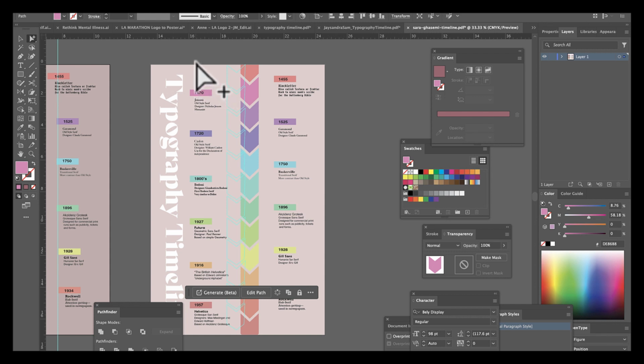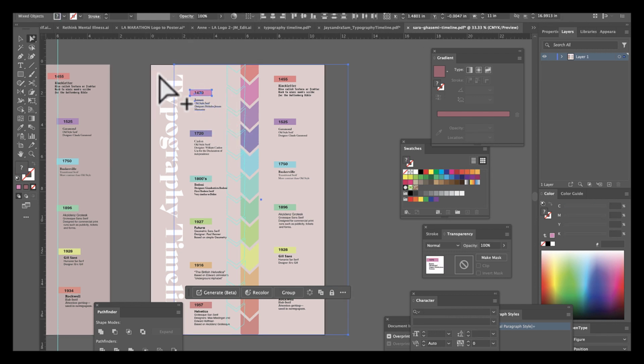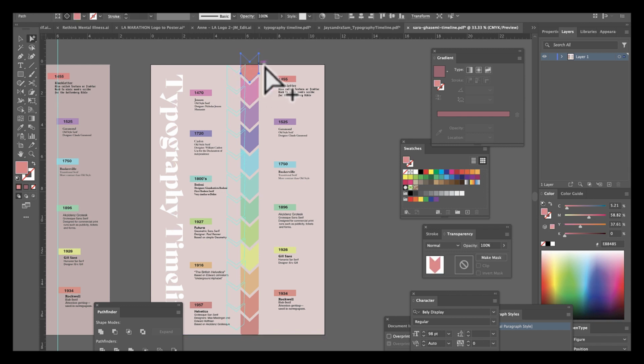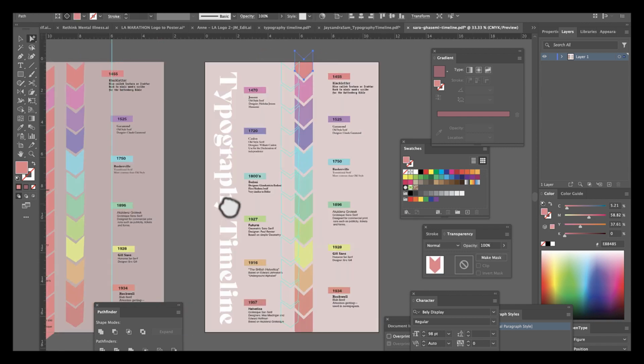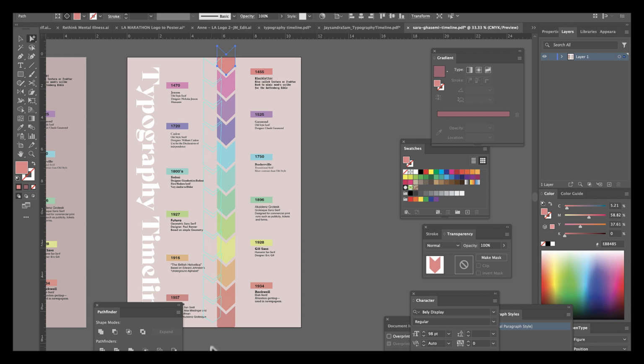What I did was I grouped each of these pieces of text. I've locked the background color, by the way. Also with these shapes, by the way, I have them go off the page. So it seems like that line, which is representing time, is continuous rather than it stopping at a certain point. It just goes all the way through the middle.